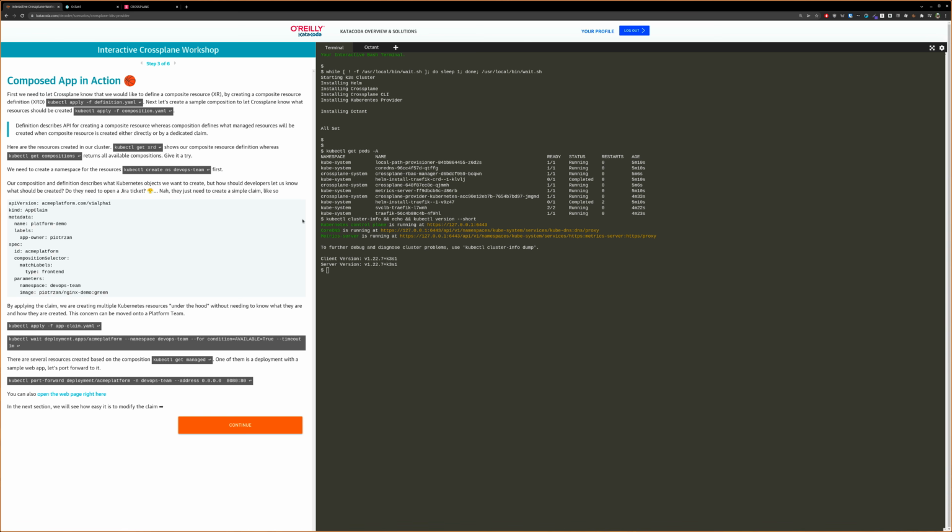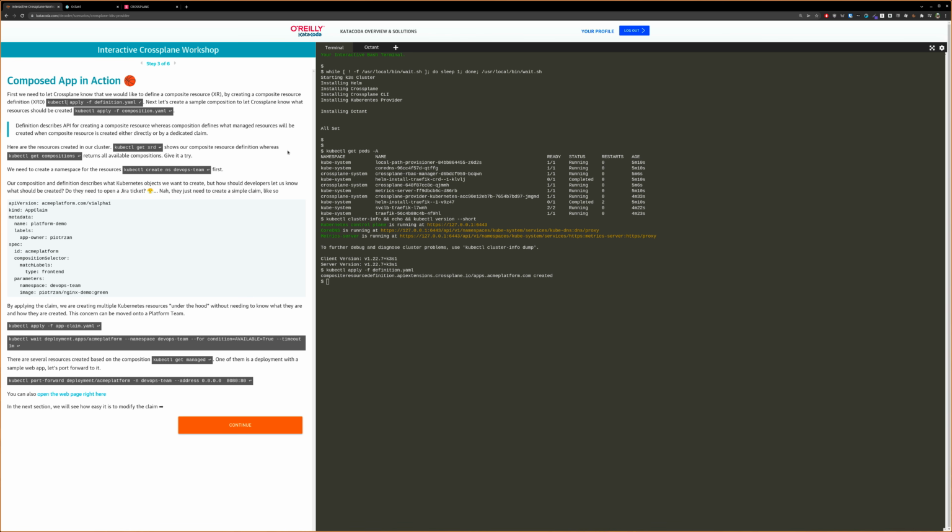Right, so this is the practical part. Whenever you see this black square, whenever you click on it, the command will be executed in the terminal. So what we're doing now is making sure that Kubernetes is aware of the Crossplane definition and composition.